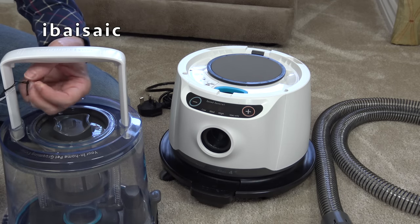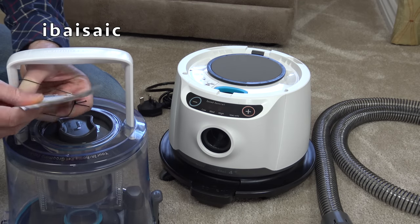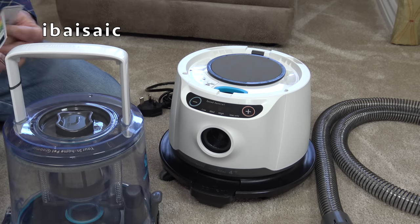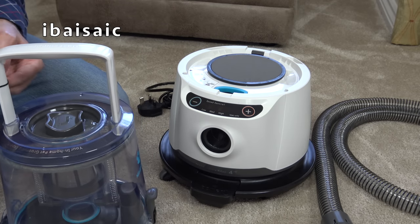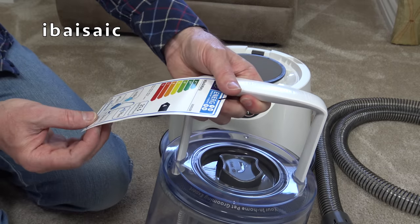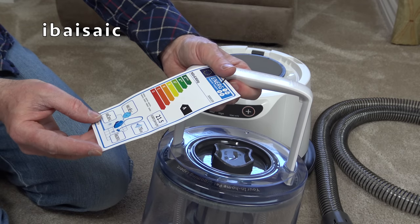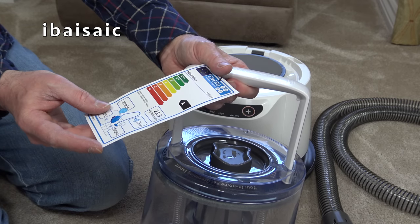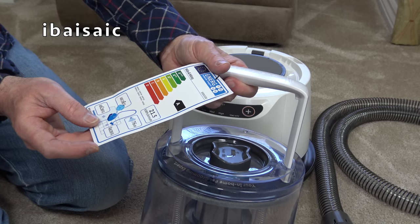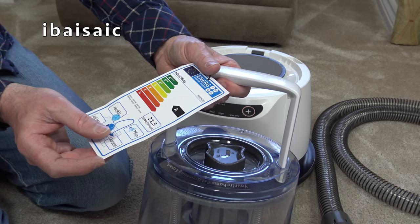Now, we have a different energy label now. It doesn't have as many results on it, the new ones. In fact, a lot of vacuum cleaners you can buy today don't actually have an EU energy label. I'll have to cut that off in a minute. So, this uses, on average, 21.5 kilowatt hours per annum. It gets an E rating for dust emissions. It gets a C rating for dust pickup from carpet. It gets an A rating for dust pickup from hard floors, and it's 76 decibels.